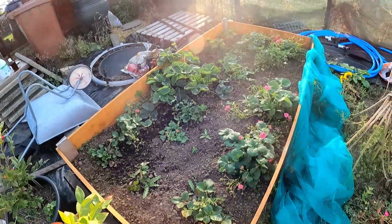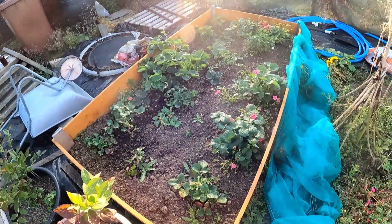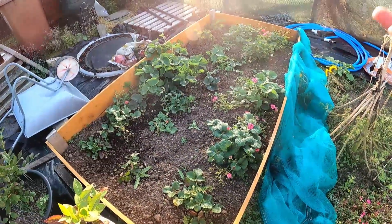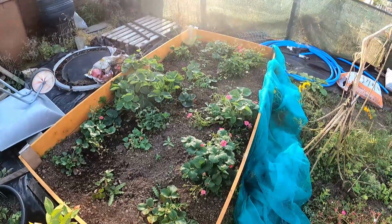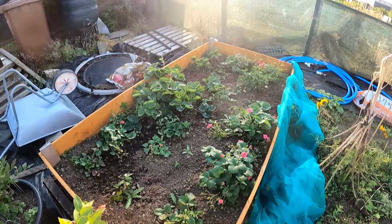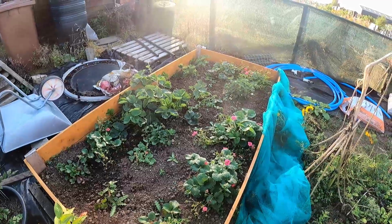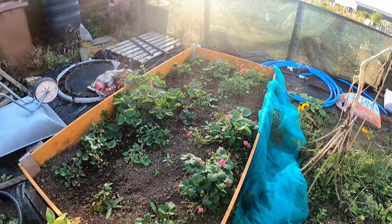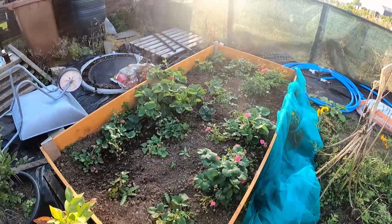Strawberries. The strawberries are doing alright. You can see there's loads of runners starting to come out. I don't mind, you can stick them in pots, or you can just let them grow where they land in the bed. I'm going to do that because this is all going to get sorted out over the winter, so the strawberry plants will get dug up. I'm probably going to put some weed fabric down and plant the strawberry plants through that, and that's going to stop any of the problems with the weeds coming through, hopefully, as the year goes on. So any runners that establish will get lifted and replanted.